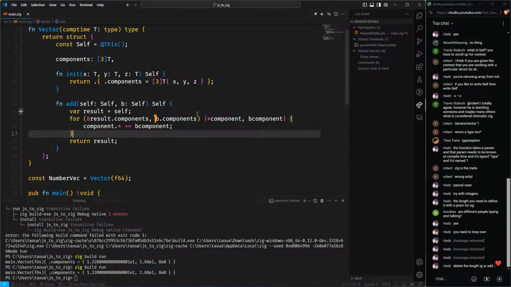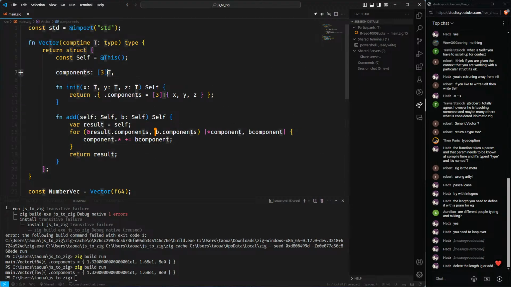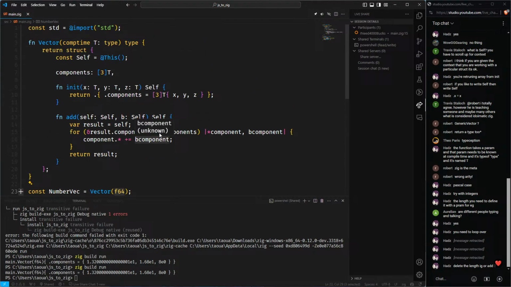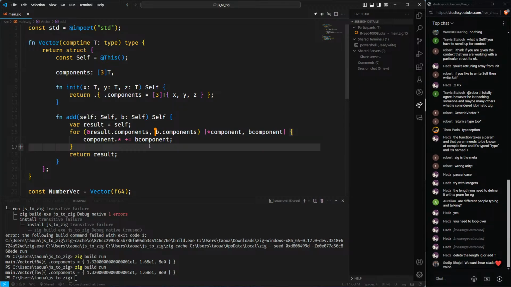But the thing is, copying depends actually on the T. If it's just F64, that's pretty cheap to copy, and actually it would be better than taking it by reference and then dereferencing, because when dereferencing, you have to look up the address, right?